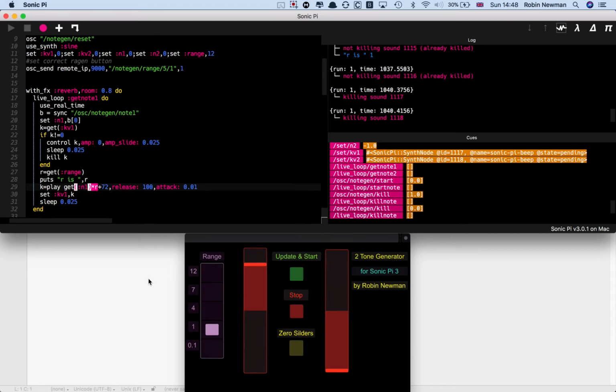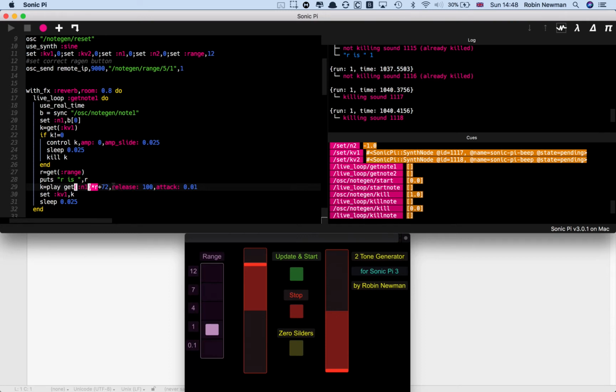These are in fact in semitones, and so at the moment on the screen it's set to 1, so r would have a value of 1, and it's also going to add the result here to the starting pitch, which is 72. So in this particular case, as the slider goes up and down, it would vary the pitch of this note in MIDI values between 71 and 73, with 72 being the value when it's in the middle.